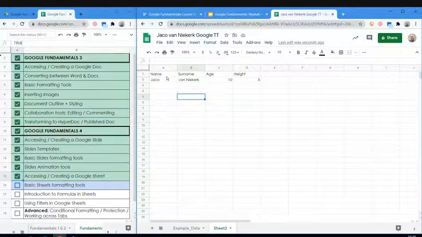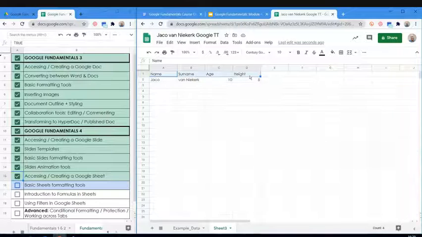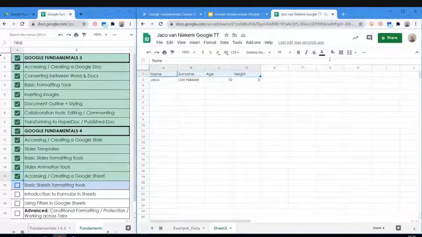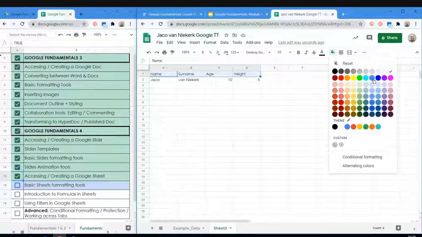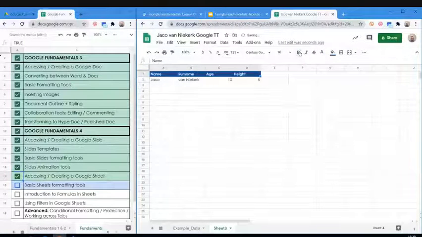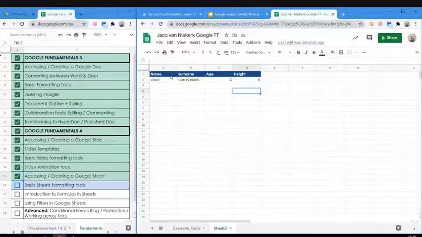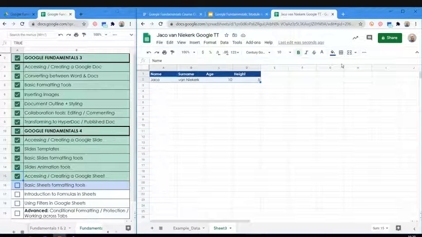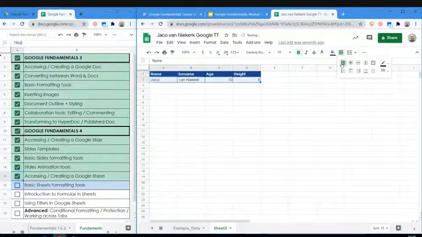Now, what we want to do is make the appearance of our headers a little bit different. So we're going to select those headers, and we're going to change the background. We'll make it blue, and we'll make the font white so that it stands out. We'll just make it bold so that it's nice and clear and easy to read. Right, so there I've got my header tab that's changed slightly, and I've changed my font as well. Now, if we want to add little blocks to things, there's the borders. We'll add our borders, and there we go.